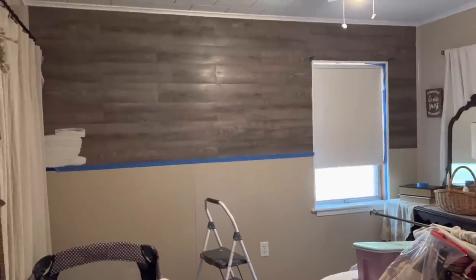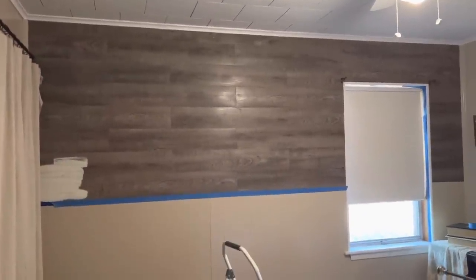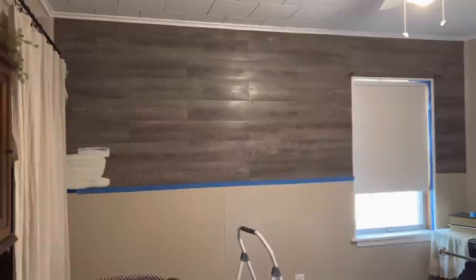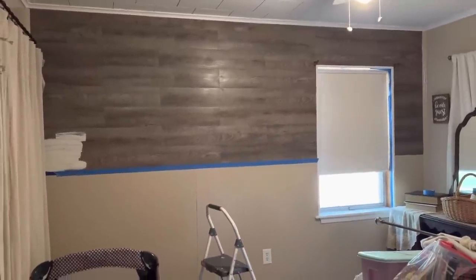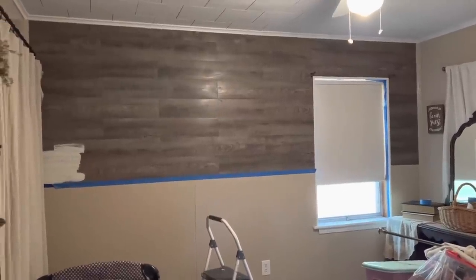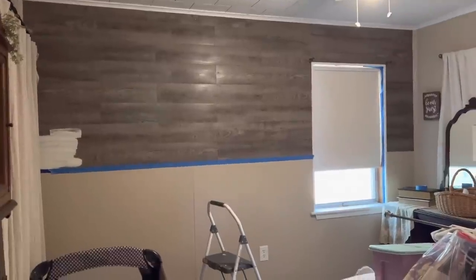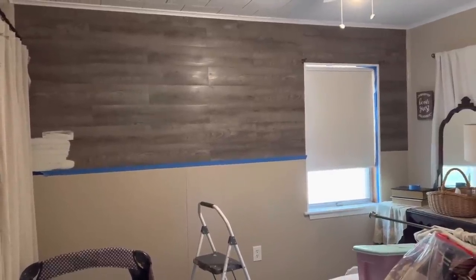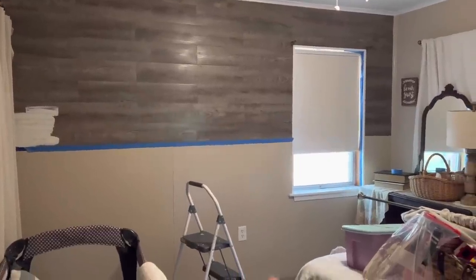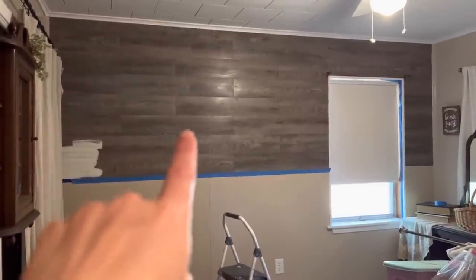So the lighting is not that great in here, it's really dark, I apologize. What I'm doing is painting this part of the wall here. I did a little sample piece to make sure it would hold the paint and it will. This is flooring I had left over from doing our homeschool room and Elizabeth's room. I had some wallpaper on that wall that would not come off, and some might say it would be easier to just replace the paneling, but paneling is very expensive. So I used this flooring instead.